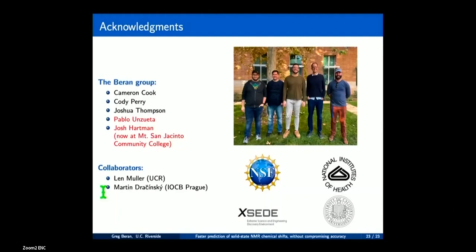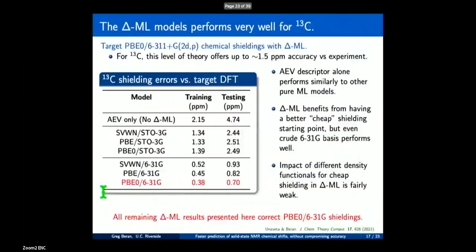Greg, really great. Could you comment a little bit about the differences between generating a training data set using the DFT results versus empirical? Where do we stand in terms of being able to use experimental results as training? And for some of the databases that are out there, do you have a sense of what the error distribution is, how well they have been curated, and where do we stand?